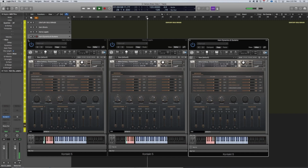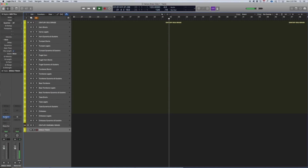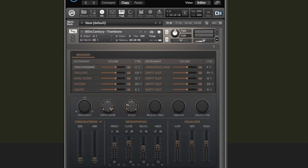It's also possible to have a single instance per instrument by loading only the essentials. That would probably look something like staccatissimo, staccato, marcato, sustain, legato, crescendo. That would be kind of a typical setup for bare bones orchestration where you're working on charts, that sort of thing.